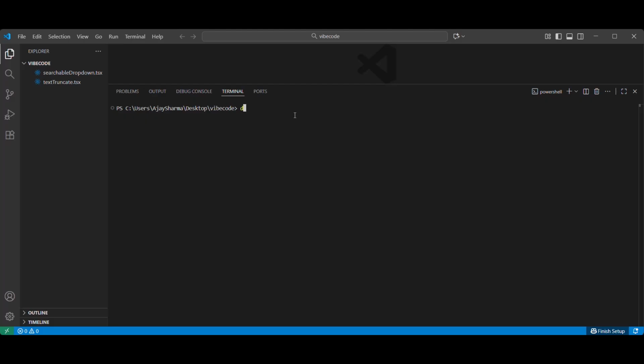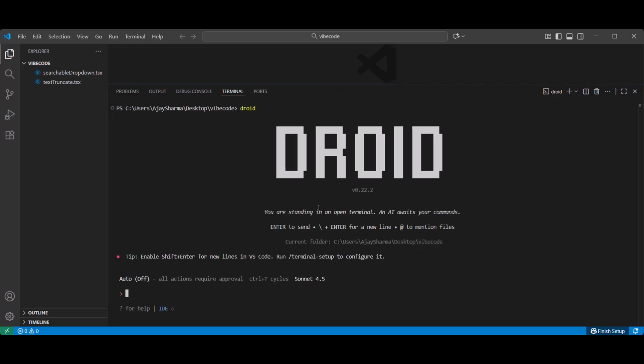It will start up Droid. Once Droid is started up, I can start working on the component itself.